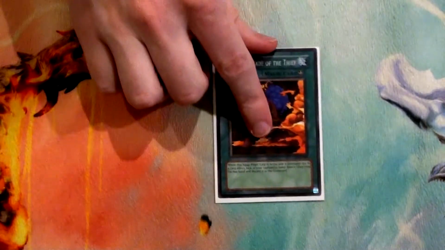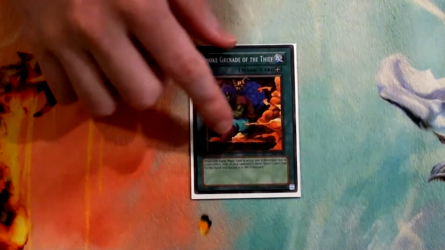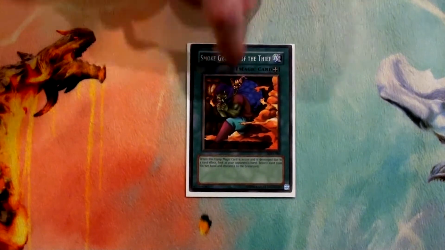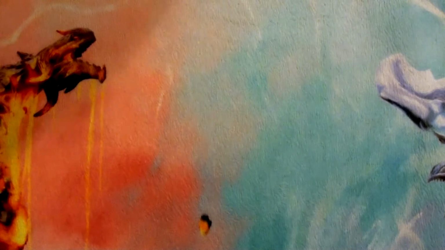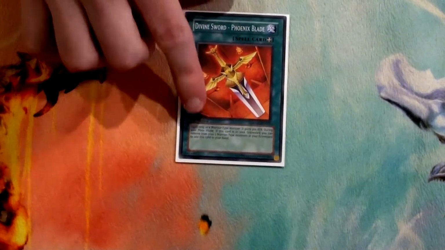Now the other generic equip spells. So Smoke Grenade is the problem. This card needs to be banned. I love experimenting with this card so much, and I have so many ideas for this card, but it's broken. It needs to go. Phoenix Blade has always been pretty problematic, just being able to loop it.